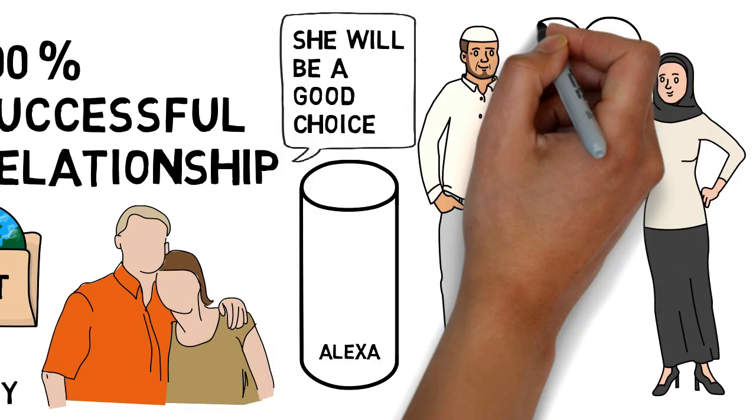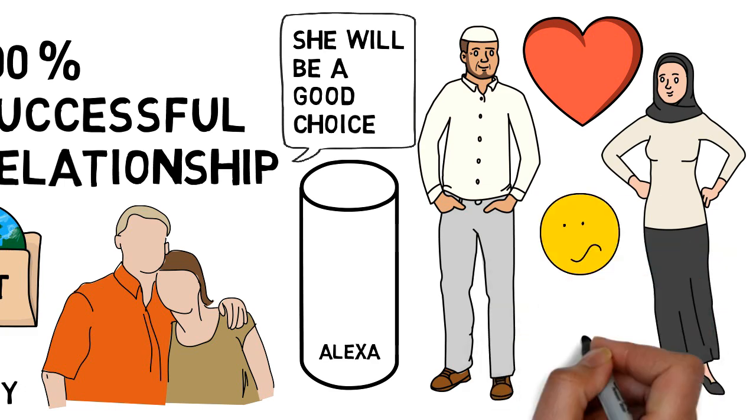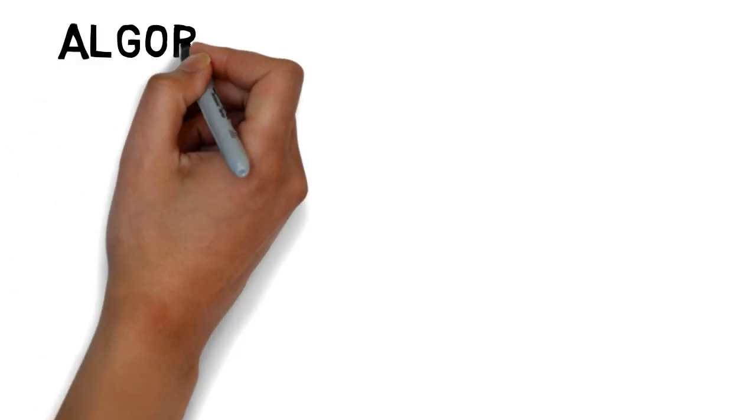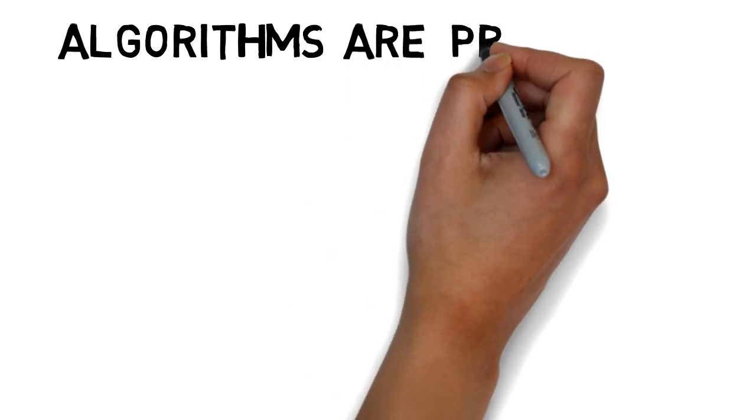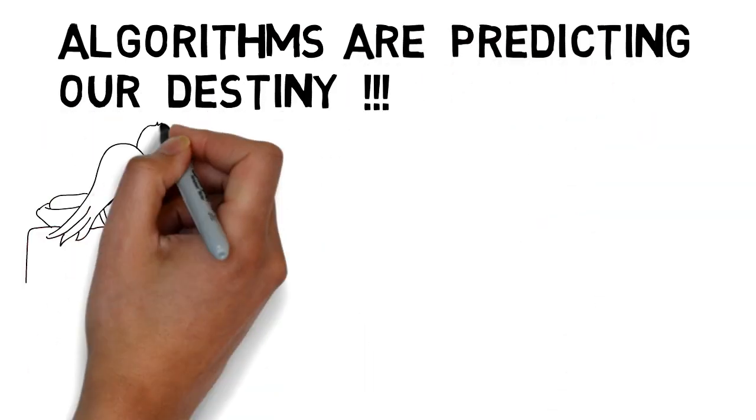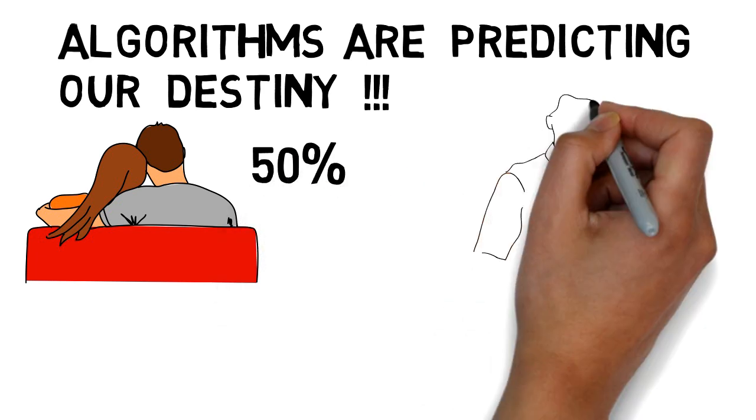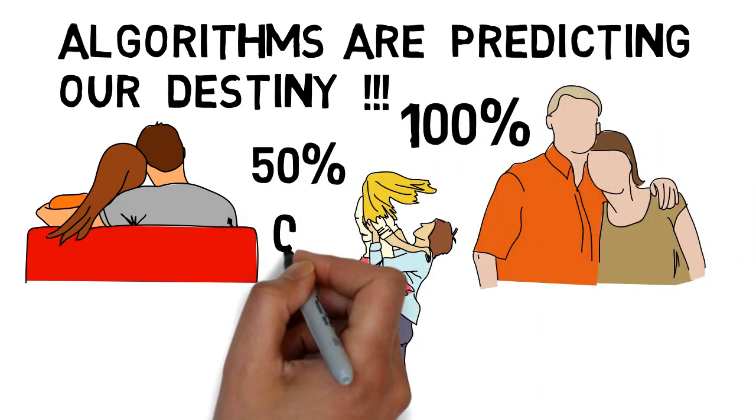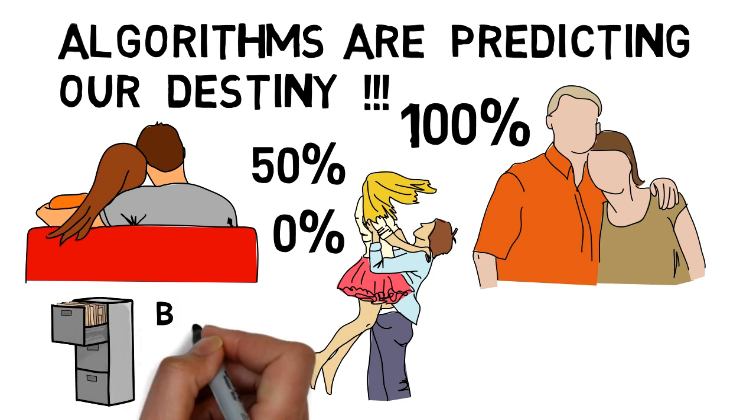I mean, I don't know, can you imagine this? Talk about the romance being dead. Now they're going to have sophisticated algorithms that'll just be able to whittle down an entire relationship to a percentage point likelihood of whether or not it's going to last. So why even bother in the first place?